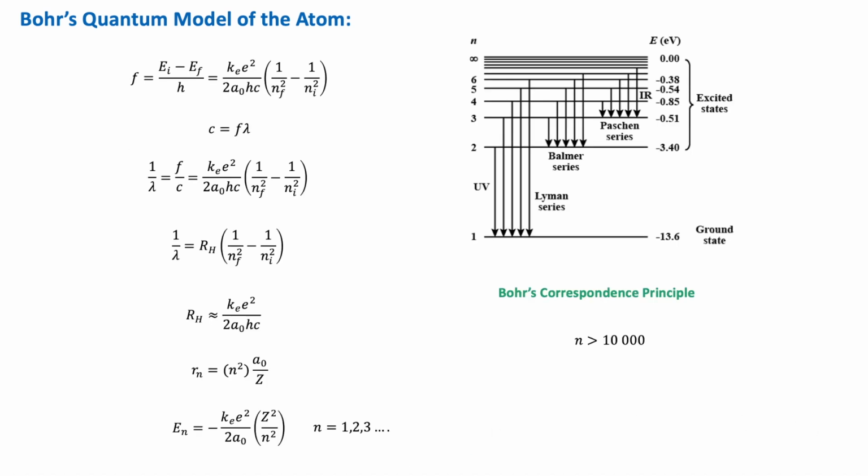So using the third point that we discussed in Bohr's model, the frequency of the photon emitted when an electron jumps from an outer orbit to an inner orbit can be calculated from this equation here. And since c is equal to f times lambda, we have this equation for the wavelength. And this formula, which was derived by Bohr based on first principles, is identical to the form of empirical relations discovered by Balmer and others that we mentioned earlier, this formula here.